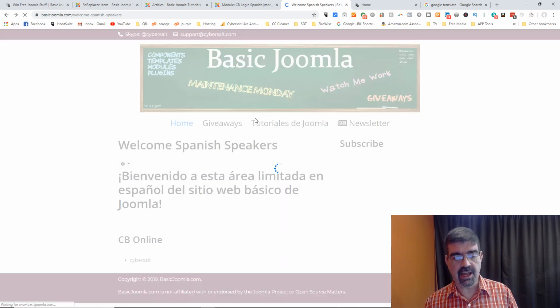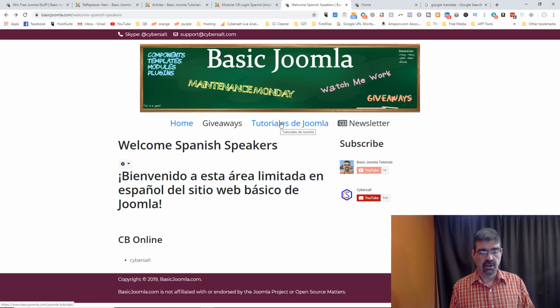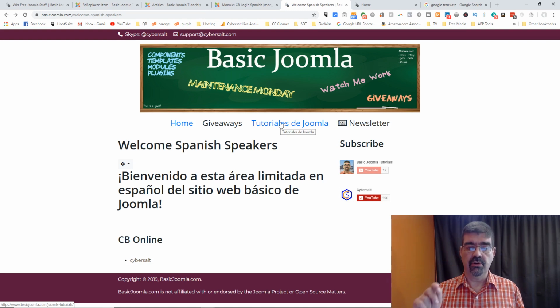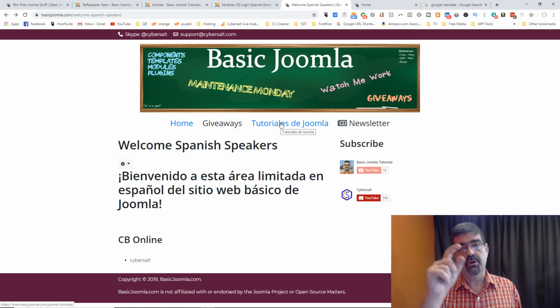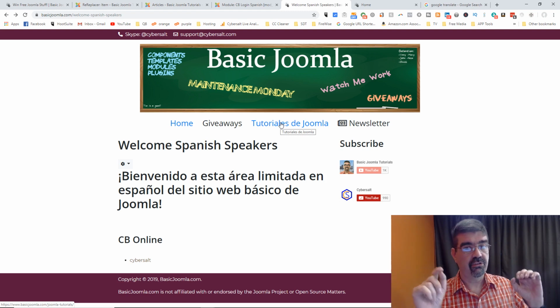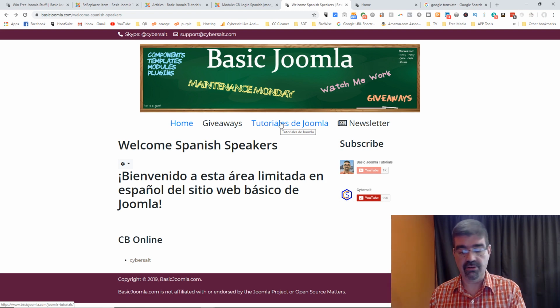Now notice, I did not have to create a separate menu with Spanish words and assign it to only this particular template or these particular pages. We're really using ReReplacer just on the fly re-replacing some of the common things on this page that we want. Now, if your Spanish area or your other language area is growing, you can always create a unique menu that has only Spanish links, and you could put in the Spanish titles. And of course, those links would open up the Spanish areas, the categories, the pages, the things that you're making.